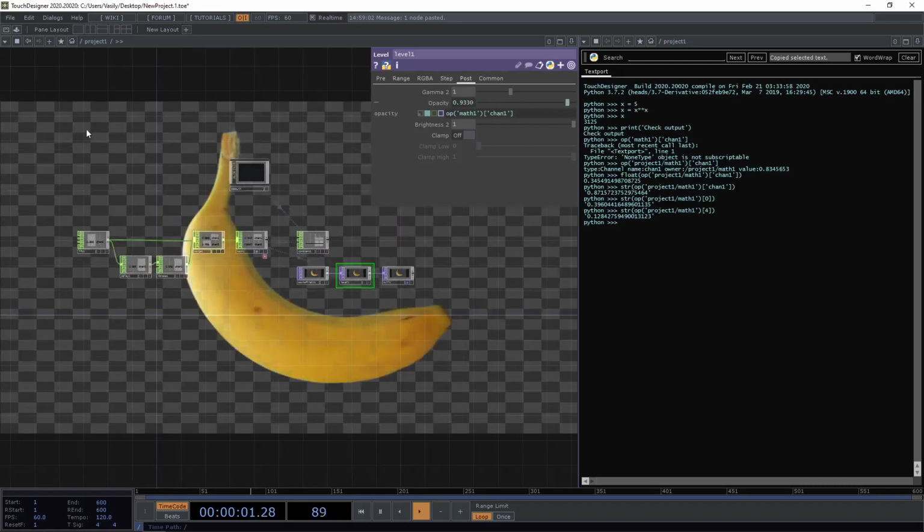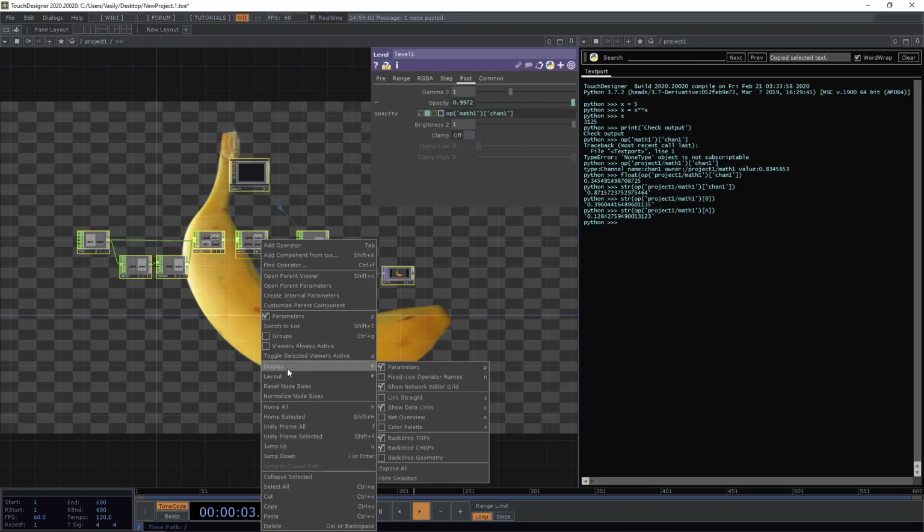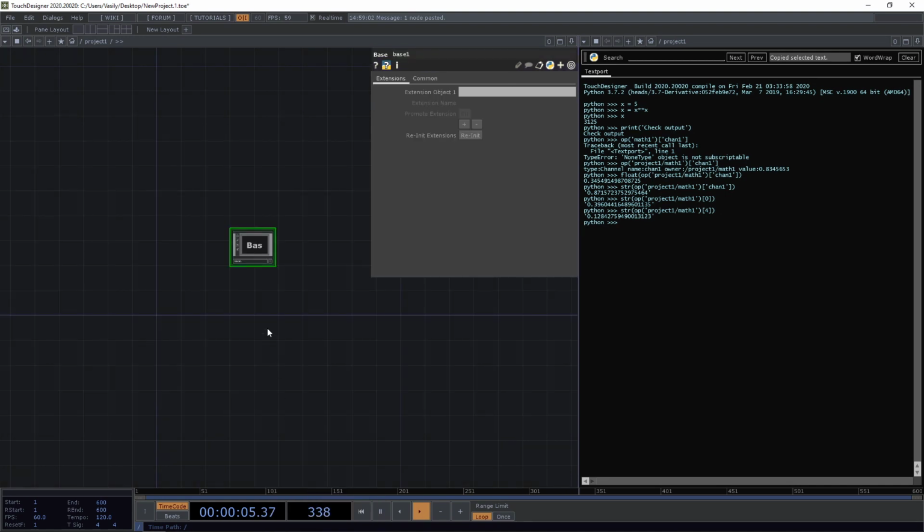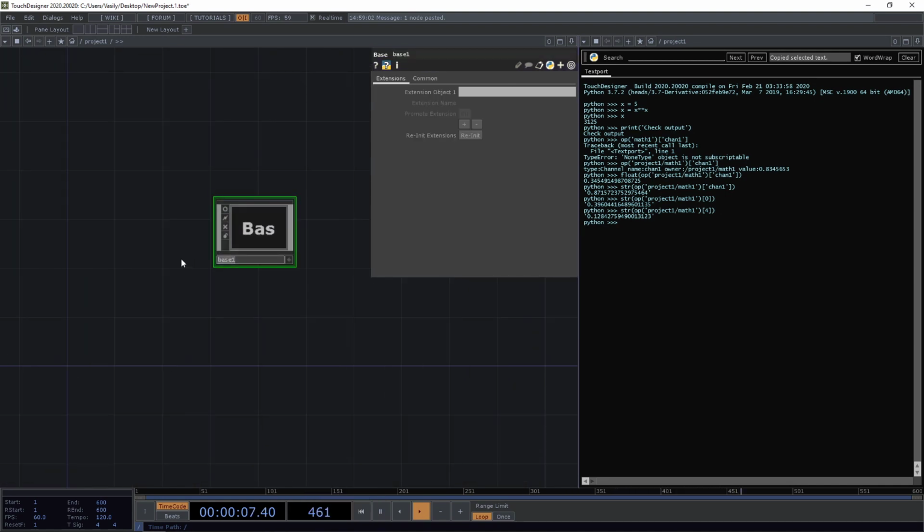So let's put it in the base, collapse it, and I call it reference.